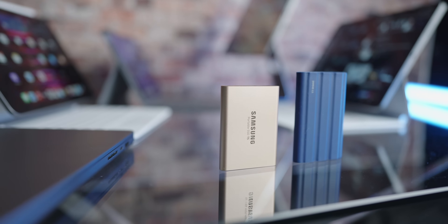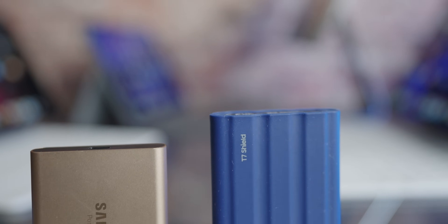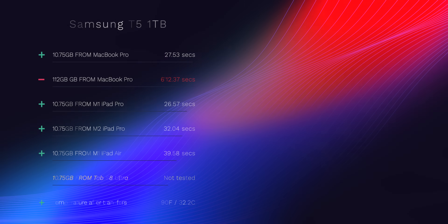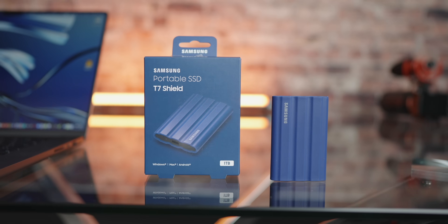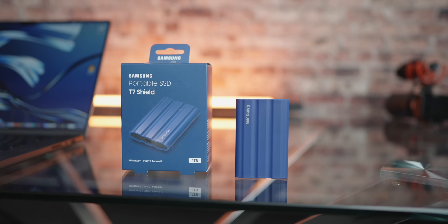Here are the Samsung T5 and T7 SSDs — both still very popular in the sub-$200 price range. The T5 is the cheaper option, but to be honest it's getting quite outdated now. It will still work across all devices, but you may have to reformat it to use between iOS and Android, or between Mac and Windows. From a performance point of view, the T5 is on the slower side, but actually a bit faster than the SanDisk Portable in some tests. The T7 is a better recommendation if you want faster performance. This one with the grooves is the T7 Shield — the ruggedized option I mentioned earlier, supporting up to 3m drop protection and an IP65 rating for dust and water resistance.